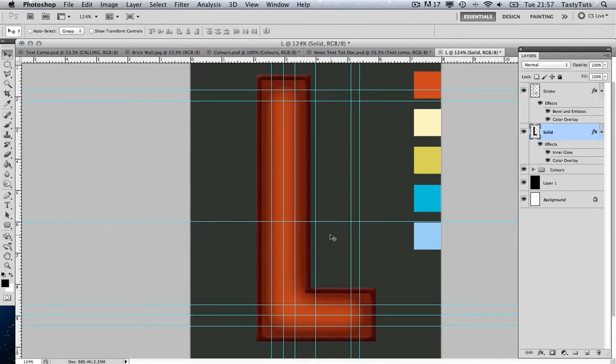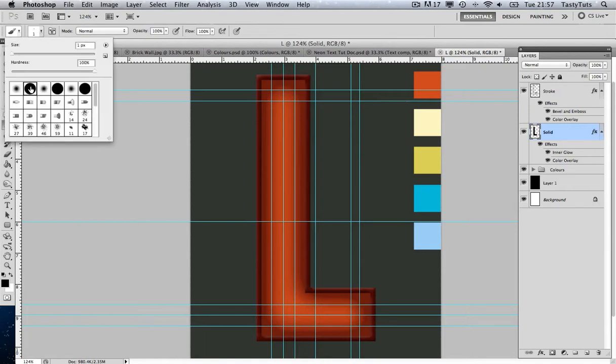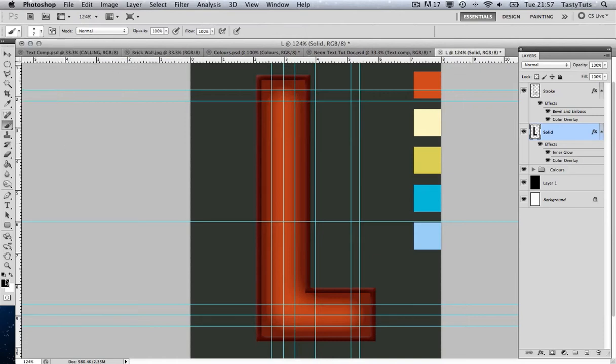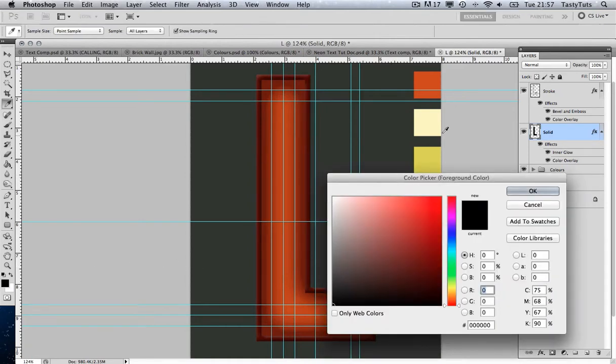Right, so to prepare for the strobe lights, I'm going to use the pen tool to draw my strobe lights. Let me demonstrate. But I need to come over to my brush in the menu, click on the brush tool, and then I'm going to come up and click on the menu on the top, and I'm going to change it to a hard brush, a nice solid brush, no feather edge. And I'm going to change the size to 7. I'm just going to click off that, and I'm going to come down to my color and click on the black here, and I'm going to move the color picker up to my bright yellow here in my color selection, and click OK.